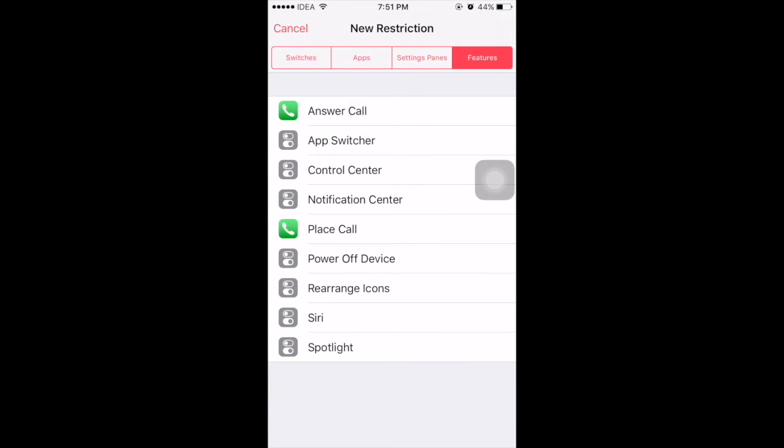Now here in features, if you enable answer phone, if anyone calls you, it will not show the caller ID until you authenticate using your fingerprint. Similarly, you can also protect placing a phone call.